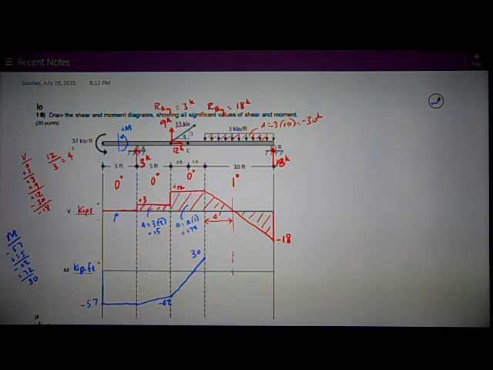Then I'm going to have some more positive area, sloping up but with decreasing slope, and I'm going to be flat where the shear is zero. The area of that is one-half because it's a triangle, 4 feet and positive 12, which is 24, positive 24. So I'm starting at 30, add 24 to that, and now I'm at 54. I'm starting with positive slope right here at this point, positive 12, and I'm gradually going to zero slope.